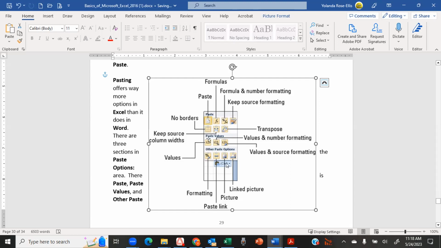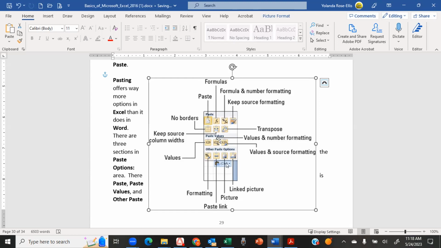And then in the second section, paste values, you have values and number formatting, and values and source formatting. Everyone remembers the difference between the source and destination?